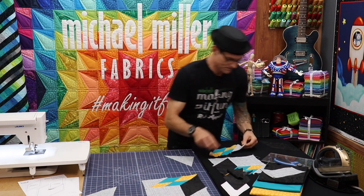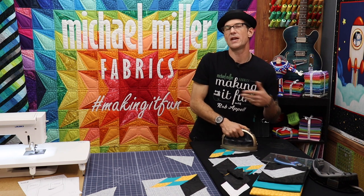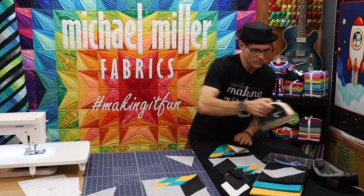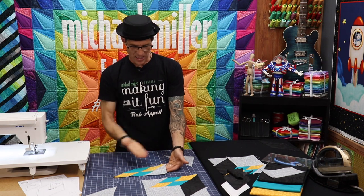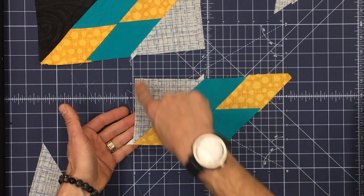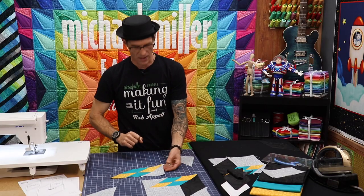You can see how it's come out. Now I'm going to press into the gray for the reason that it doesn't have the patchwork in it, so it's going to press over nice and more smooth. I did them all the same way, and it really didn't affect the next phase. But you can see how nicely that lined up here and here because of using that outside edge along this outside edge. I like that trick a lot.